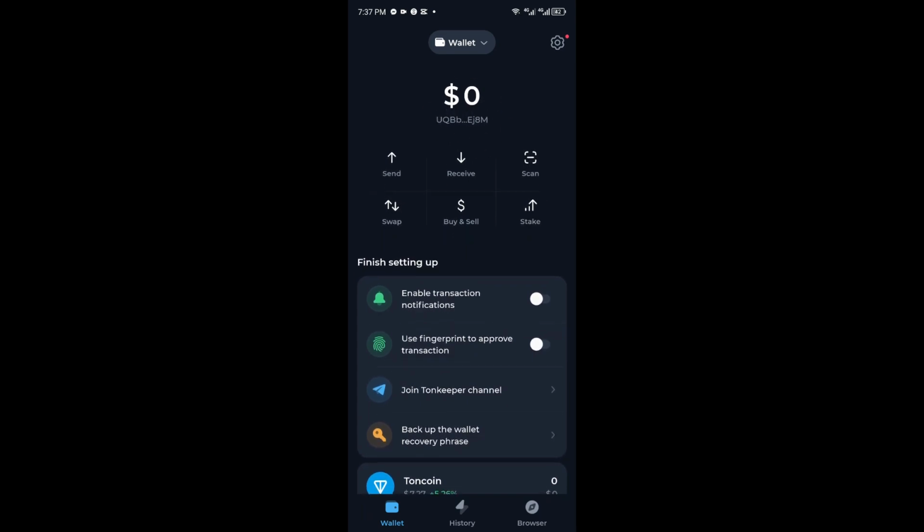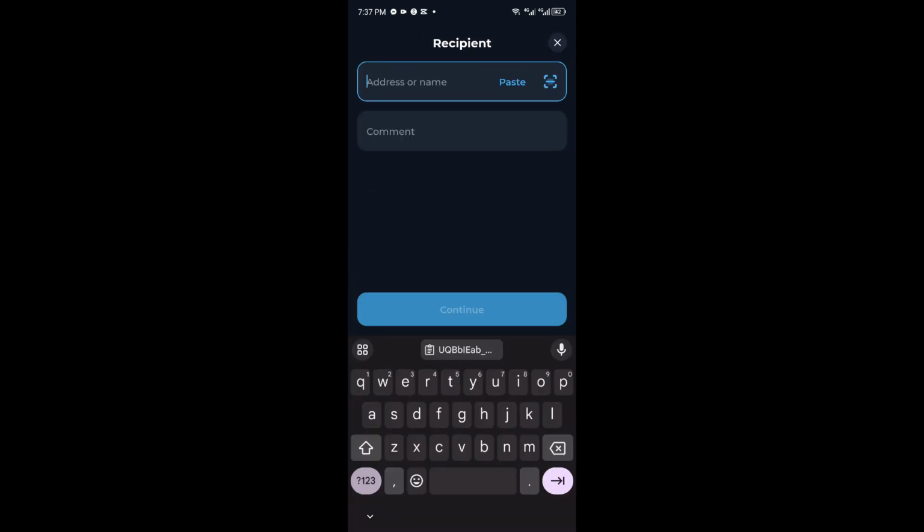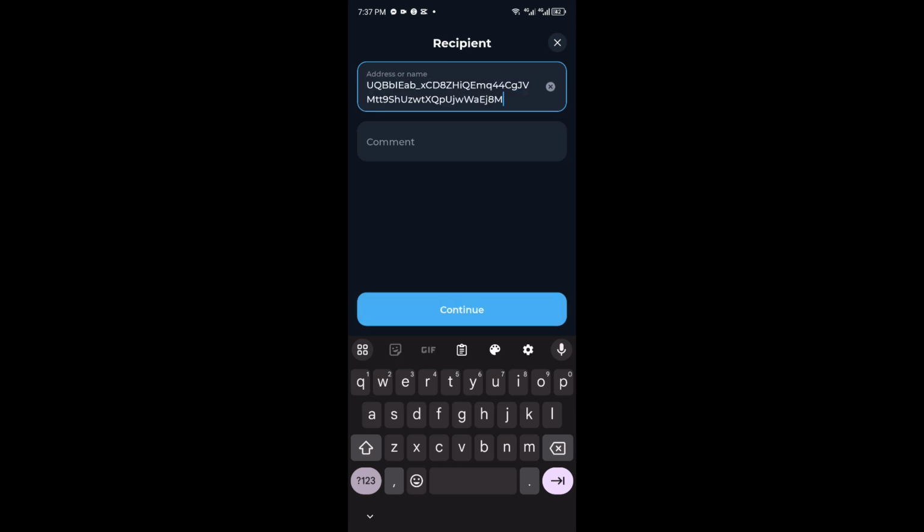You have to click on that button right here, and the address will be instantly copied to your clipboard. Now the way to see your address is to paste it anywhere, into your text, into your messages, and anywhere basically. For example, we'll just paste it right here, and we'll be able to get our address for this specific wallet.